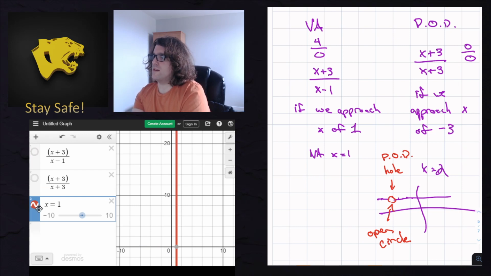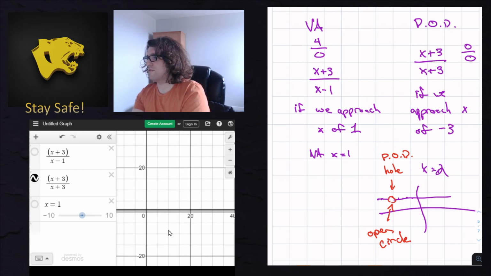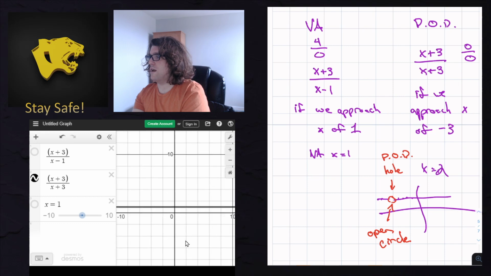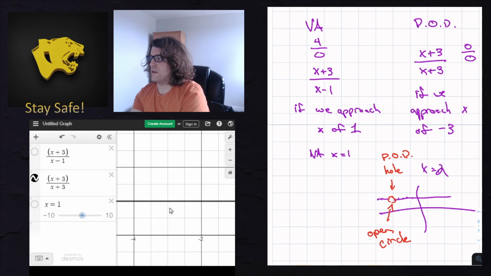All right, next up, I'm going to take a look at this one. This graph is not deceiving you. It is a horizontal line at y equals 1. So it just is 1 everywhere. Now, Desmos is pretty good about this. So if I go in to negative 3 and I say, well, it's 1 everywhere, but we said it doesn't exist at negative 3. Oh, look at that. Good job, Desmos. So it knows that there is not supposed to be a value there.